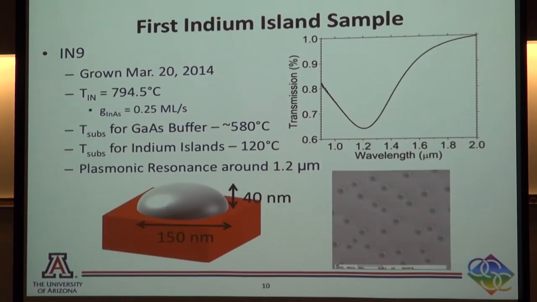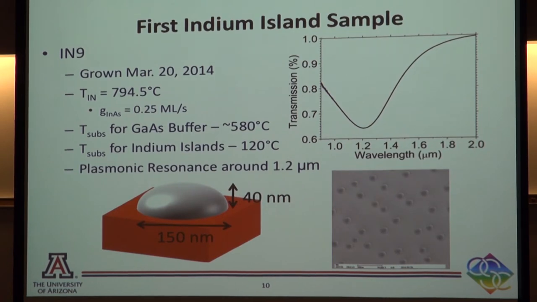So this was our first attempt to grow indium islands, last year, and this is what our first sample looked like. This is indium islands, and effectively what we did is a very simple thing. We grew gallium arsenide traditionally, and then we closed the arsenic and cooled the temperature of the substrate to about 120 degrees. Usually you grow GaAs at about 580 Celsius, which is pretty high. So you basically use your MBE machine to first grow semiconductors, then you pretend that now you have a metal growing chamber, you get rid of arsenic, and you start playing with the growth rate. Our first sample was actually amazingly successful.